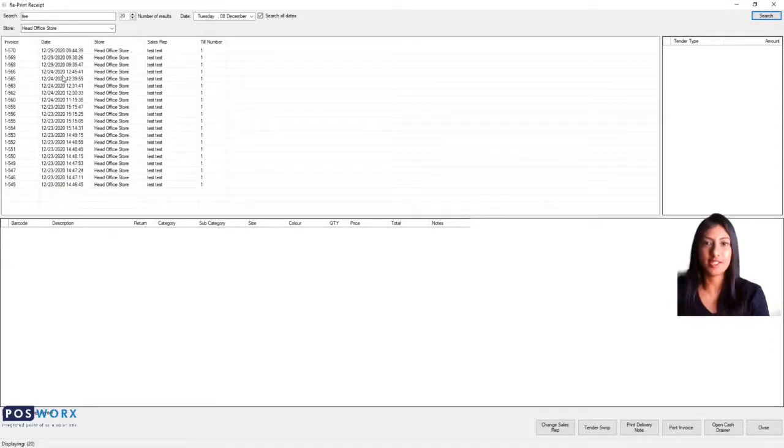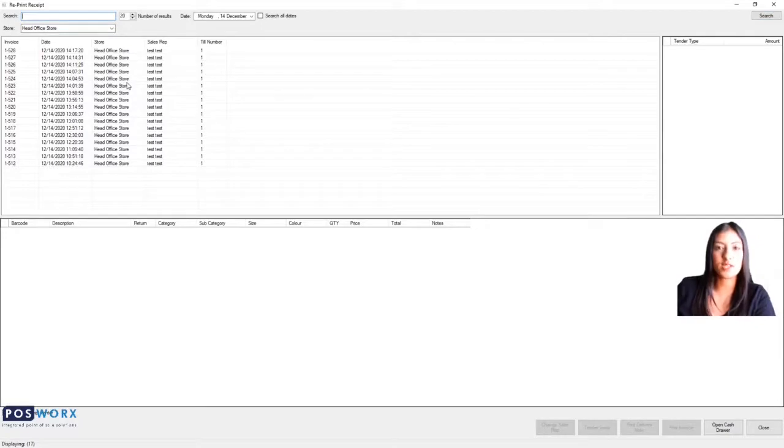You could select a date for your sale or you can search for previous invoices, not only today's invoices. You can click on the search bar here and type in an invoice number, and you can up the number of results to 200 or 2000, however many you want to.